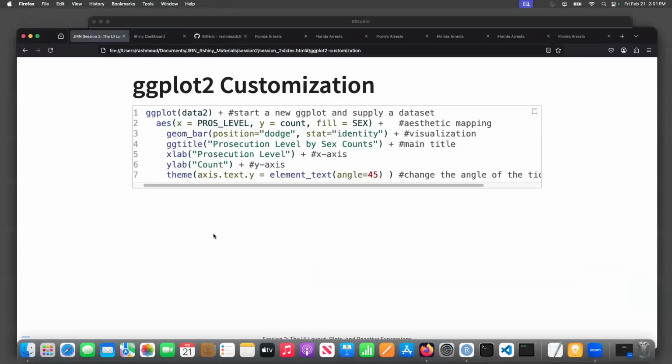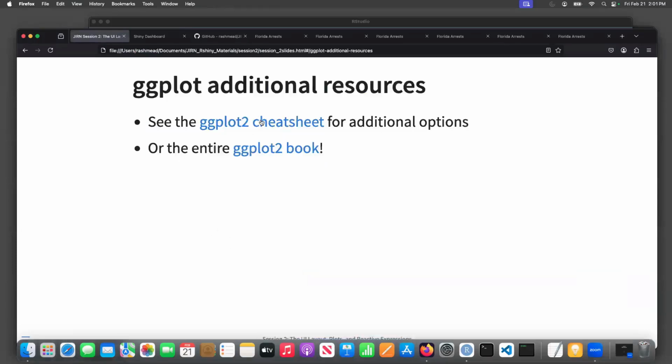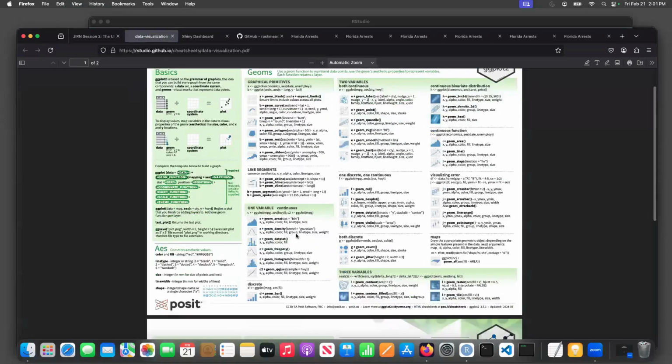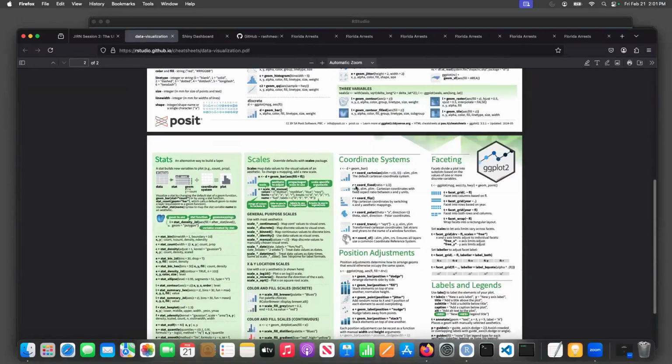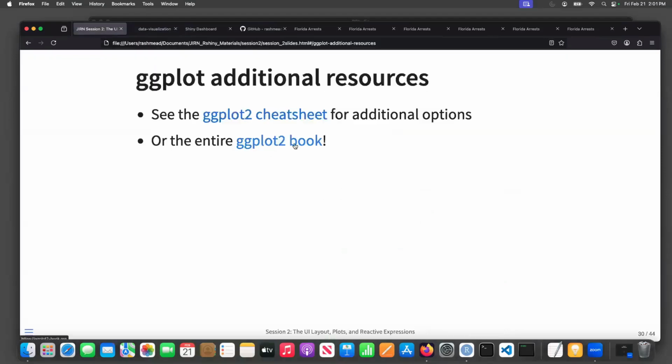There is a lot to know. I don't personally know most of these commands off the top of my head. There's a cheat sheet which you can use, which shows what the different visualizations are and what some of the different options are. Do you want to add faceting? All this stuff, it's best to not try to memorize it, but reference some of these cheat sheets. And there are whole books devoted to ggplot too. So hopefully this gives you a little bit of a taste for it, or a review if you haven't used it in a while, because we want to use this in our dashboard now.